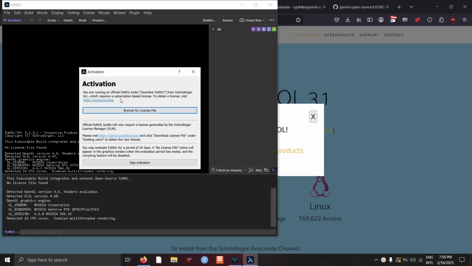And as I mentioned, this version or this method we use is a trial period. So we have to activate it, pay for it, or activate it as a student, which has a limited time of usage. The other method we're going to use is to install the open source version of PyMol, which is legal, is provided by the developer himself, but we need to do some extra steps.